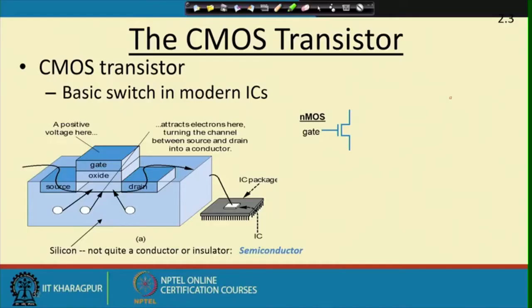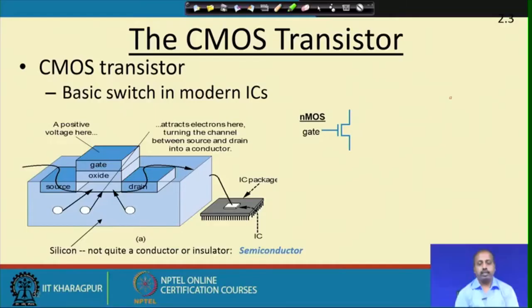One of the very basic components when we are doing this digital switching and digital circuits is a transistor, and the most recent transistor that is being used in the digital industry today is the CMOS transistor. In CMOS transistors, we will discuss in detail later. Just to tell you how it works.